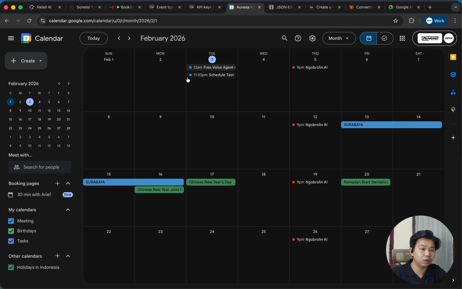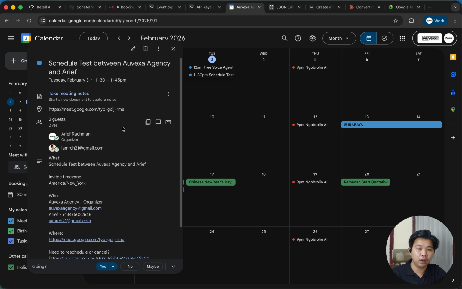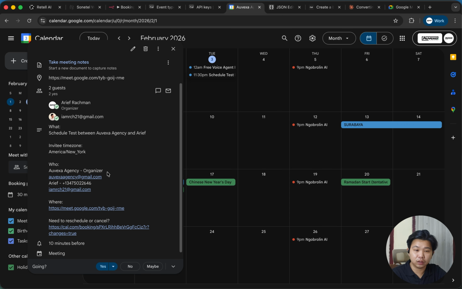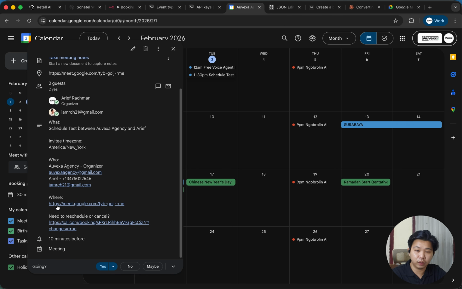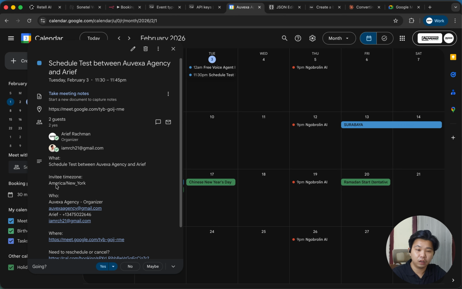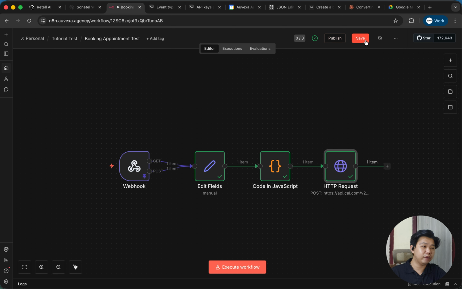It's coming here. I'm using the Asia time zone, so it's not the correct time here, but it's the correct version in Asia. In America, New York, it will be 11:30 a.m. EST, and in my place, it's going to be 11:30 p.m. and it's already correct. And it's already here. You can see there's the locations that we just put. It's America, New York. All right, I think that's all. You just need to save this.